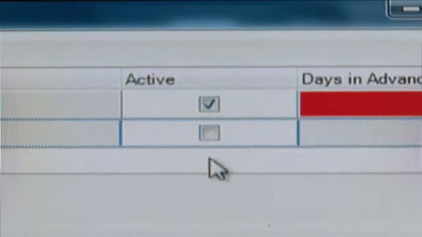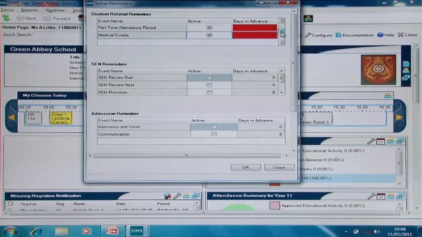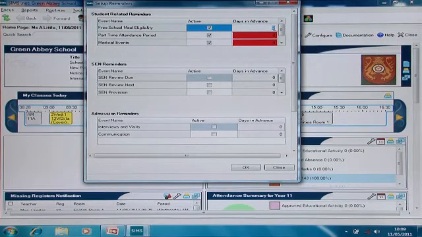I'm going to notify myself about the free school meals and the medical events here. And I've made those active, they therefore will be those that I will be reminded about. But of course, you do have to have a measurable parameter in the software for this to work against. We need to tell the software the number of days in advance that we need to be notified.